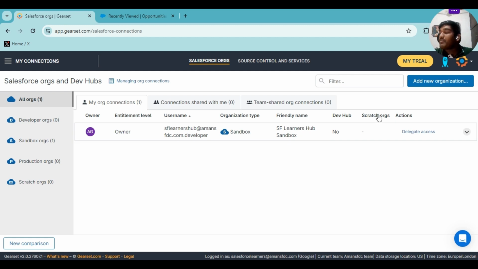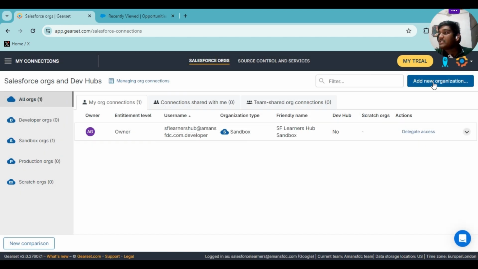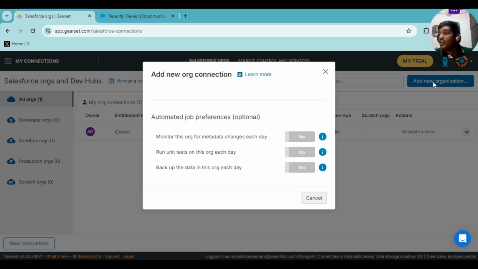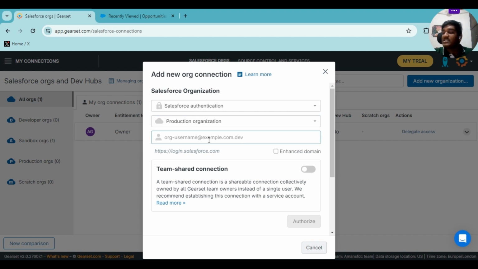Now I am connecting my production org with Gearset. So again, I just click on the add new organization button, select the production organization and pass the username of the production, that is sf at learnershub.com.